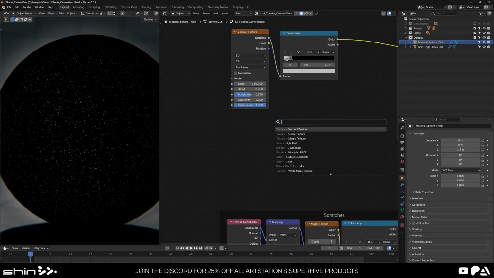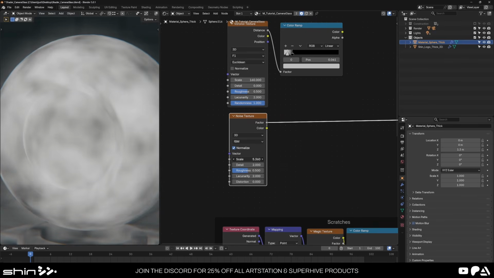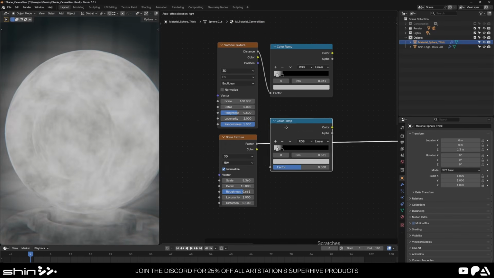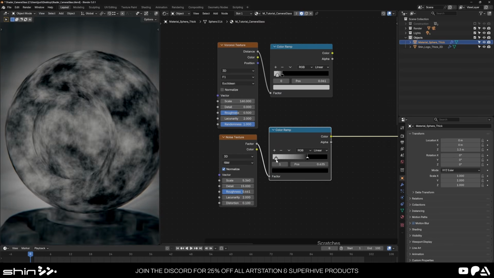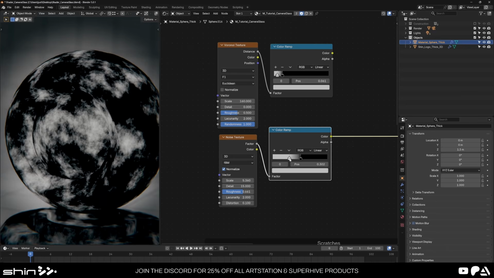Let's get a new texture with just a simple noise. And what I'm going to do is keep the scale around here, but increase the detail as much as needed. And I'm looking to get some sort of grungy look within our noise. I'm going to duplicate our color ramp and see what it looks like with the noise attached to it. And I don't want this noise to be appearing all over the model. So it's good that we're pushing these blacks in and getting some white values out of it.